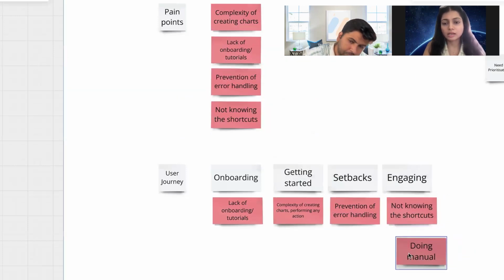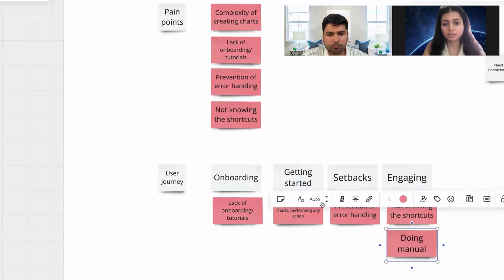So these are the things, like when a beginner starts using Excel, when he onboards, he first has the issue that even though there are some onboarding tutorials, still they will skip through it and they won't understand Excel quite a lot. Then they will just start performing their actions, maybe start putting out numbers, start putting out data. And that's one more point, that they might find it complex or difficult to perform.